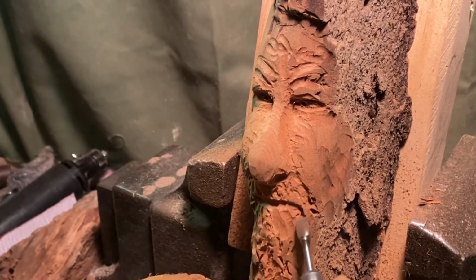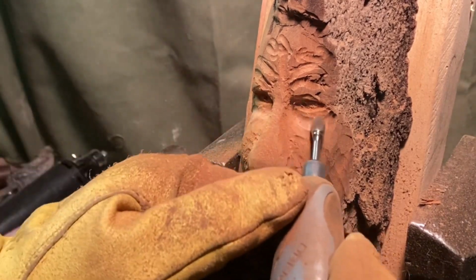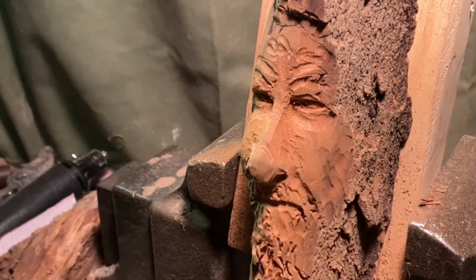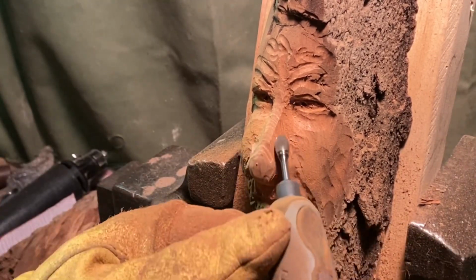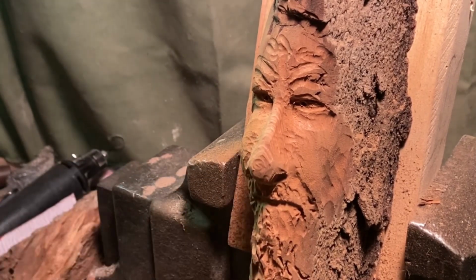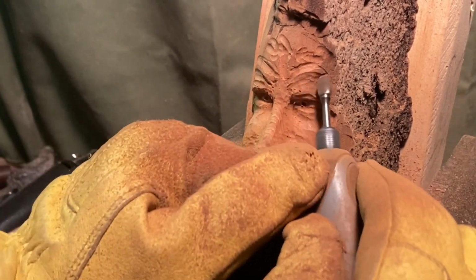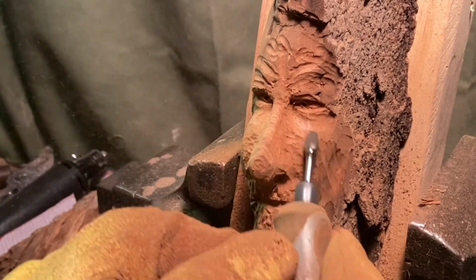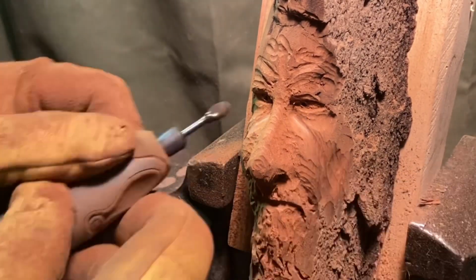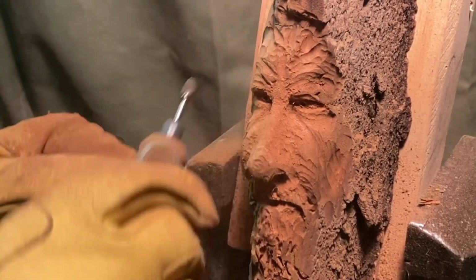And the reason why I'm using this now is because I needed to knock down some areas of the face where I thought it was sticking out too far, more or less, and wanted to shape the wood more rapidly in this case, which is another recommended burr if you can get your hands on that. I highly recommend it because it leaves behind almost no trace of any carving at all from a burr standpoint.